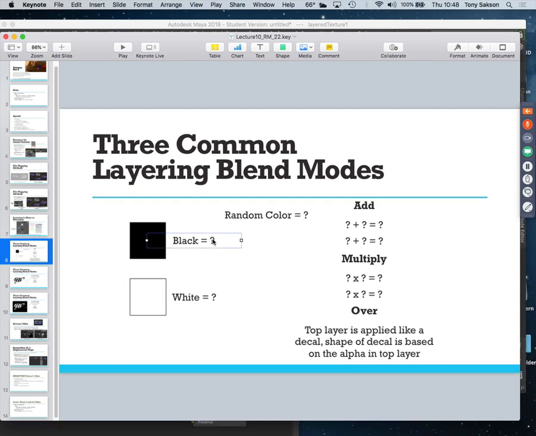All right, so 0. What color is white? 1. So black is 0, white is 1. I'm going to throw those numbers into the beginning of all my equations here. So 0, 1, 0, 1.